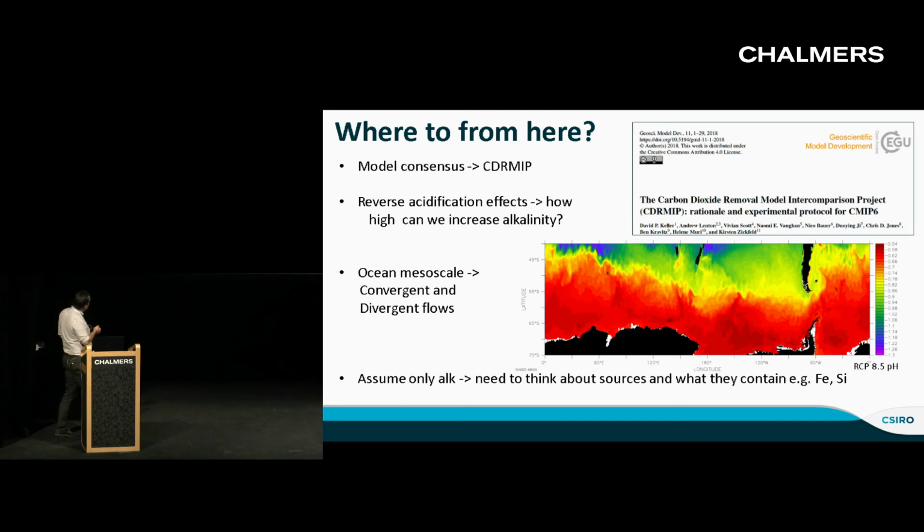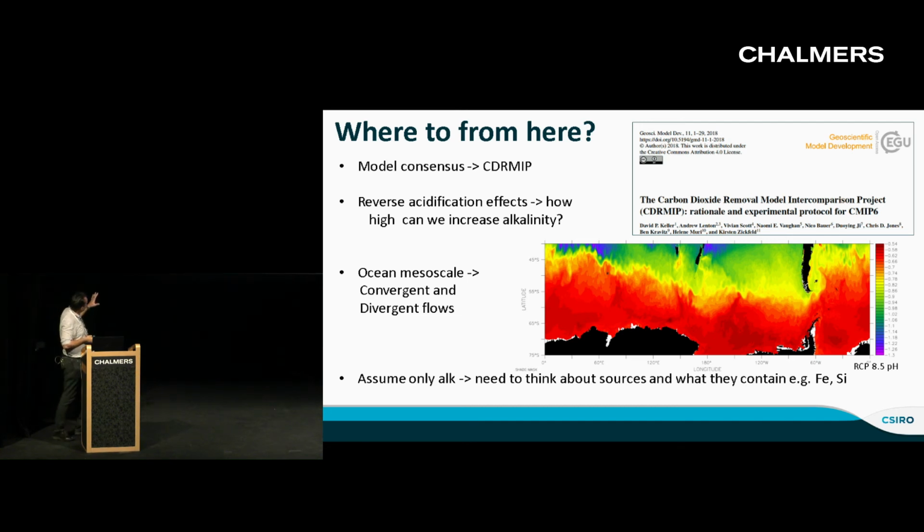I think the other question of reversing acidification is a critical question. It's a question biologically: if you start to change the chemistry to conditions the corals haven't seen for tens of thousands of years, or never seen, how will they respond? And equally, if we push the alkalinity up to such a high level, we may get into a situation where we get spontaneous precipitation of calcium carbonate out of the ocean, and that would be a disaster.